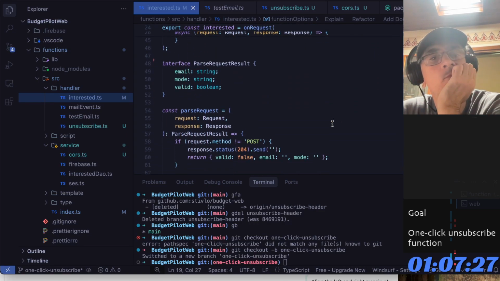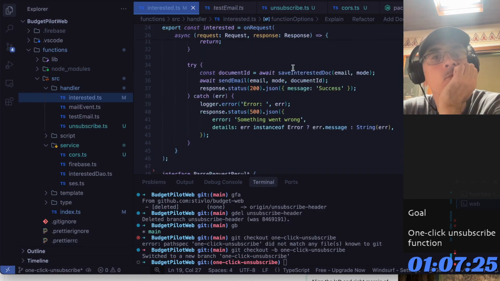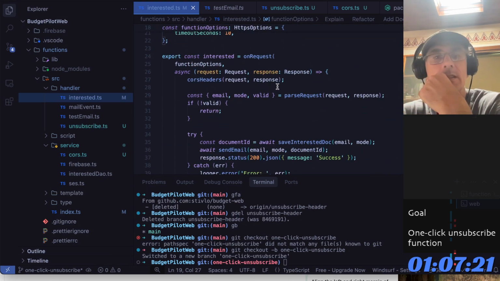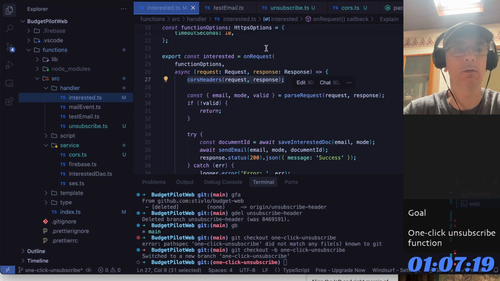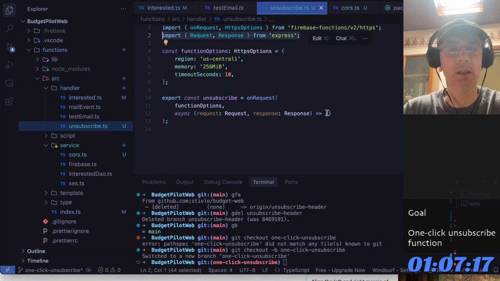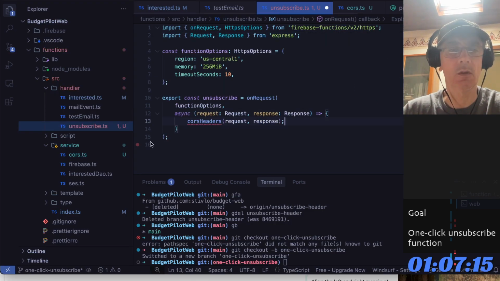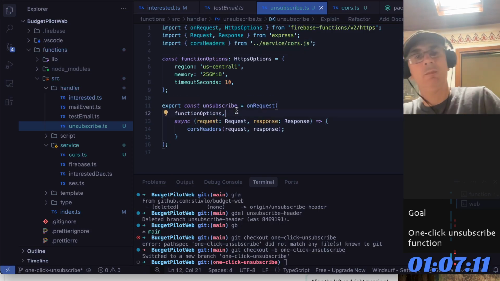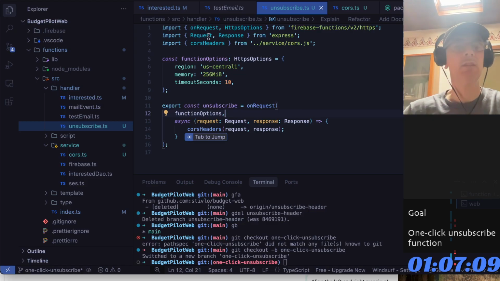So now course headers is the first thing in the function call. I have to do the same here, so the pre-flight will work, and then import them. Okay. Now the same with functions options.